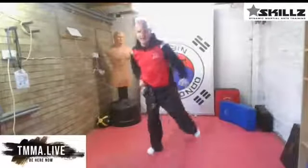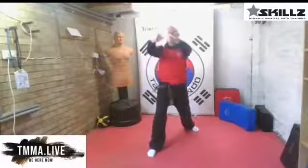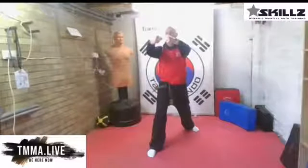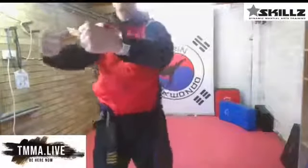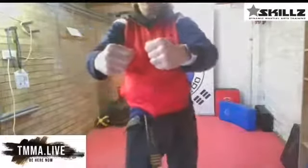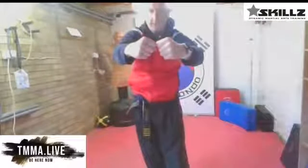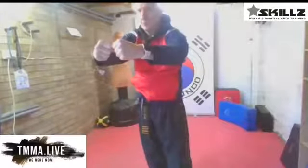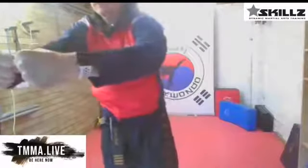Step back again. X fist pressing block. Twin vertical punch. Okay, good. When you're doing the vertical punch, watch. Keep the arm, you should have the fingers almost touching, so you're making this shape there. You see that? I've got two cameras, so I'm going to show both of them. So it should look like that over the top.